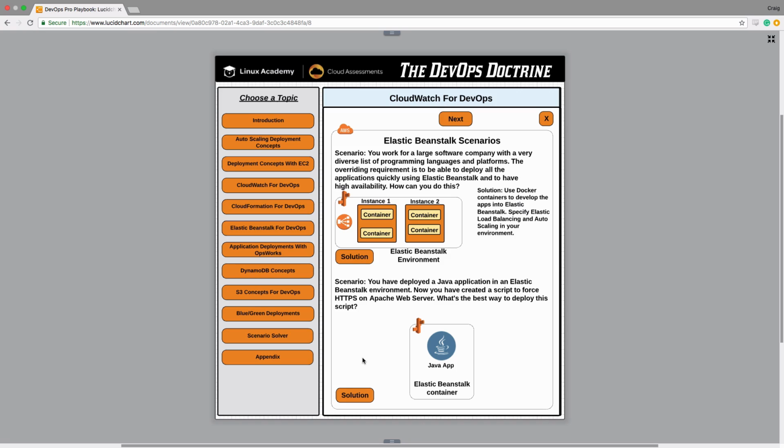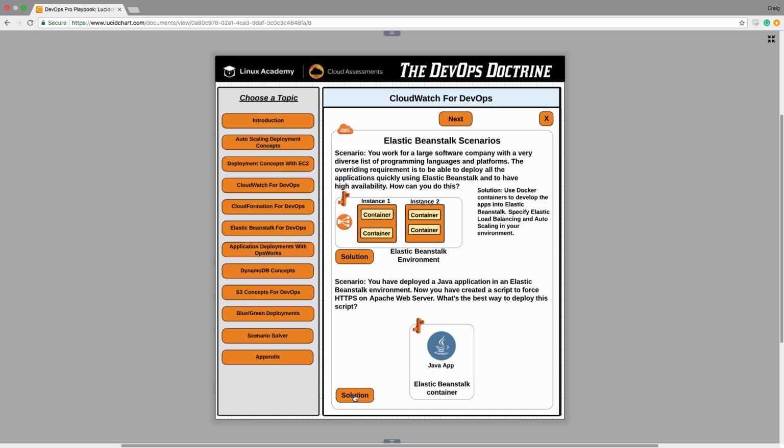And remember, to do so, our update needs to have a .config extension. So we give it a .config extension, we place it in .ebextensions, and then Elastic Beanstalk is going to automatically grab that and perform the update. So I believe that's the solution.